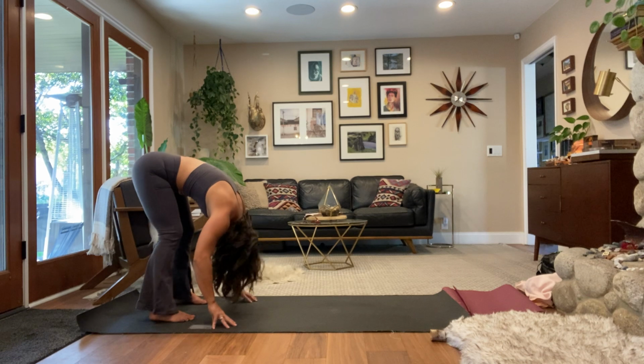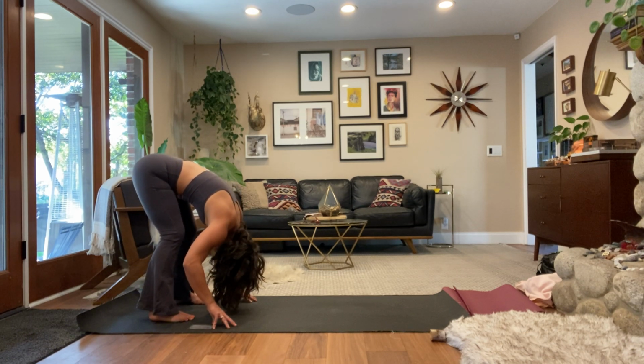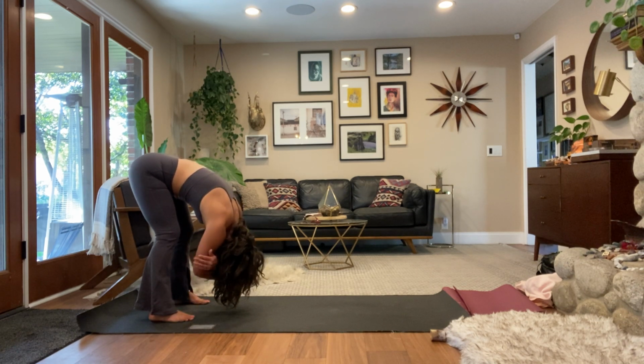So eventually all the weight is in your feet, little or maybe even a big bend in your knees, and just focus on lifting your butt as high as you can. Bring your weight slightly forward, so try not to rock back into your heels. You can either grab opposite elbows or just let your arms hang heavy.